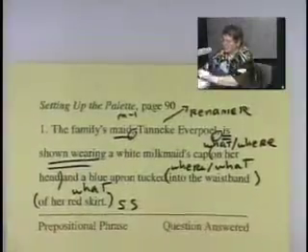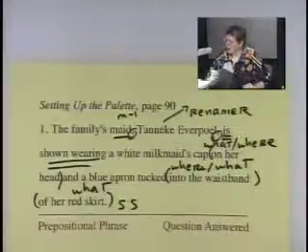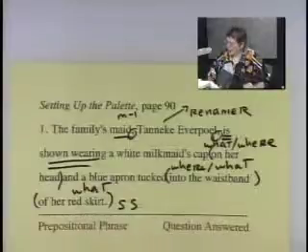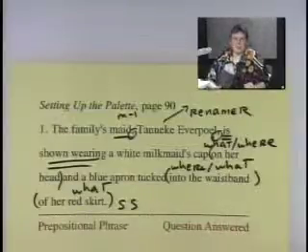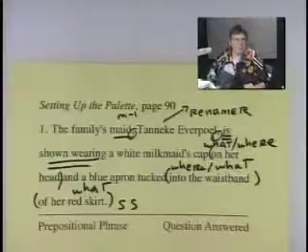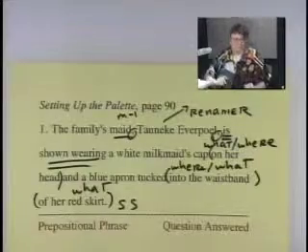The idea is this. The first noun is going to be your core noun. So if this had read, Tanneke Everpole, comma, the family's maid, comma, is shown wearing a white milkmaid's cap, then the subject would have been Tanneke Everpole. But because it's maid, and Tanneke Everpole is clearly a renamer, it's set off by commas. It's a renamer. It's non-essential information. Anybody else have a question about that particular example? And you can stop me on each one as we go through if you develop a question. Okay.